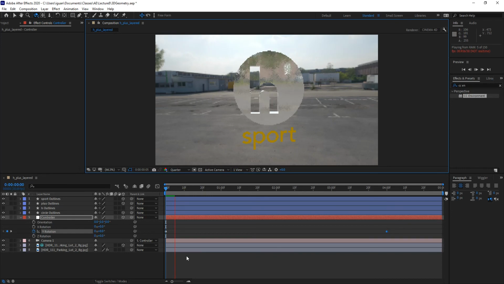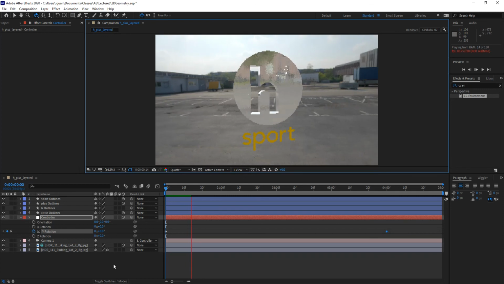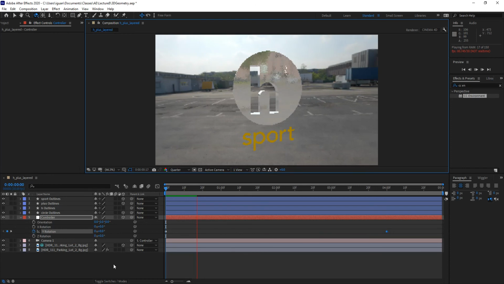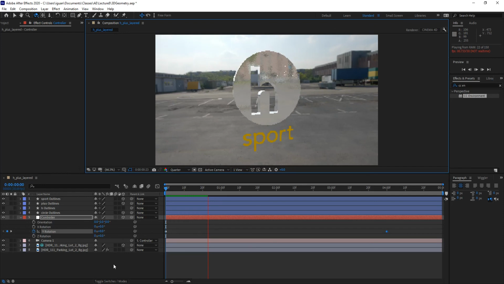Once we start introducing elements like HDRI images, and actually approaching real 3D environments inside After Effects, the rendering power of After Effects slows down. It doesn't matter how much RAM you have, it's still going to be fairly slow because it's doing two things at the same time. It's working as a 2D program for motion graphics, and it's trying to run a 3D engine at the same time. So it's going to be slow.